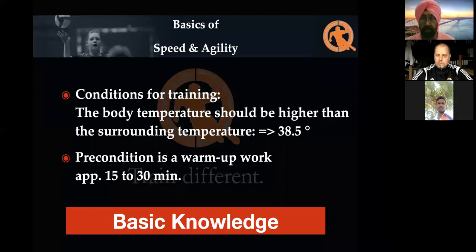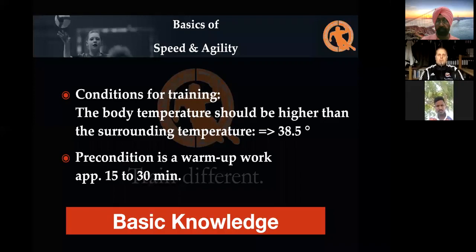You can do some special preparations to activate the players in that moment. And this is needed. The higher the level of the player, the more you need to do this warm-up work. For children, it's not needed to have a 30 minutes warm-up. They can have 10 to 15 minutes maximum. But even for them, they should adapt a little bit to the ground. They should warm up the temperature of the blood, and then they are ready to run really, really fast.